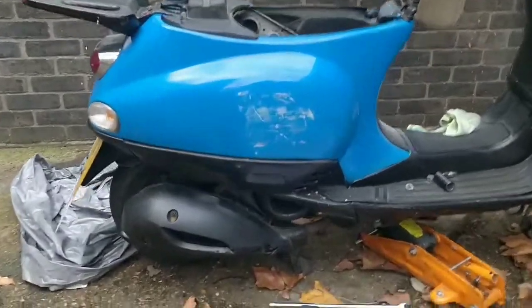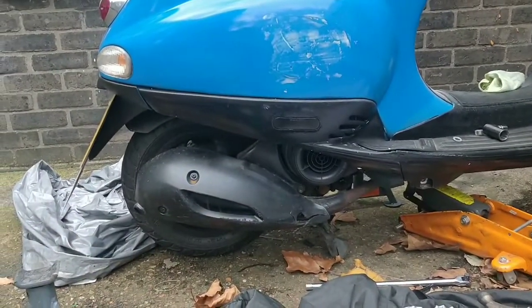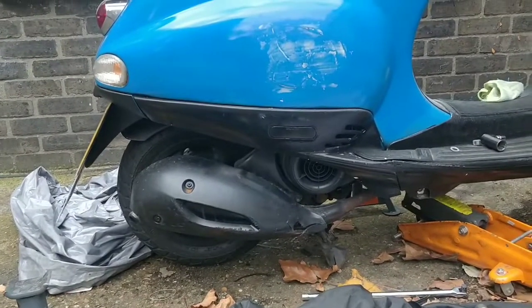So guys, someone's out test riding the CB250. I hope he buys it because it really messes me around and costs me money if he doesn't.